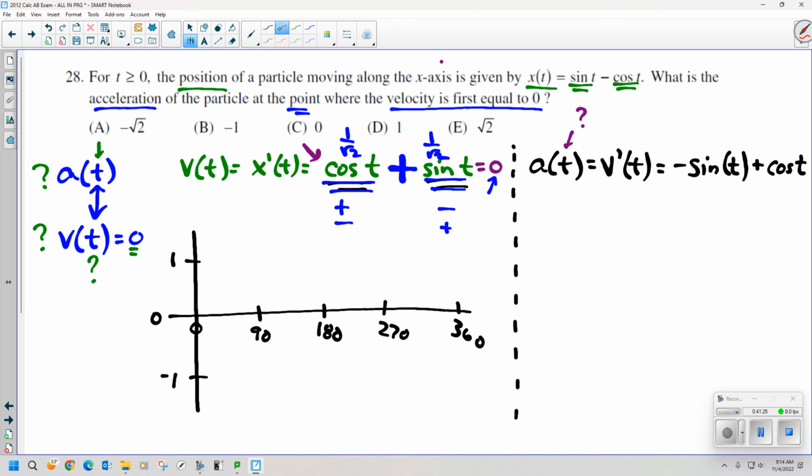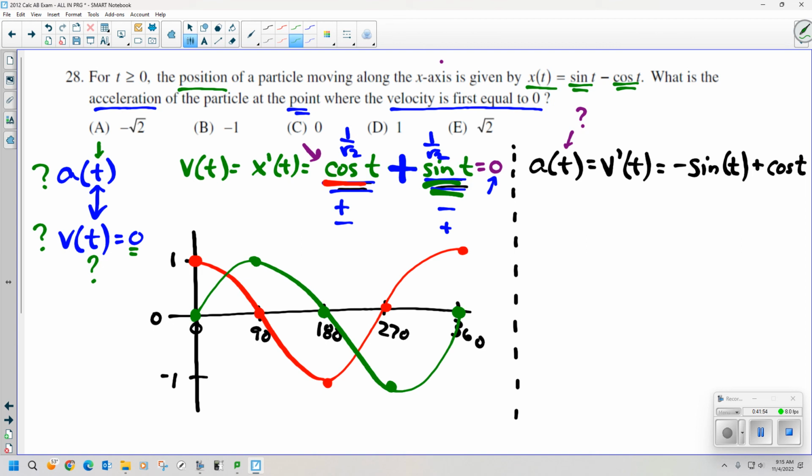Cosine, which we'll do in red, starts up here. It's a cup, right? It looks like a cup. So it kind of comes down, does this cuppy thing, comes up, and it curves. Sine, which we'll do in green, is the S. Starts in the middle and the end is a 0. Comes up high and down low. And it's an S. The sine is the S. The cosine is like the cup.